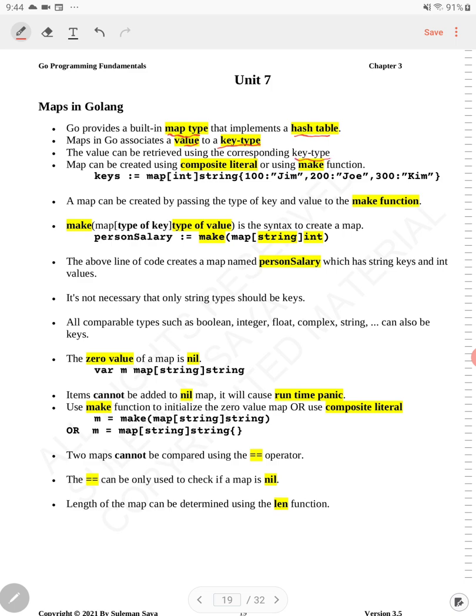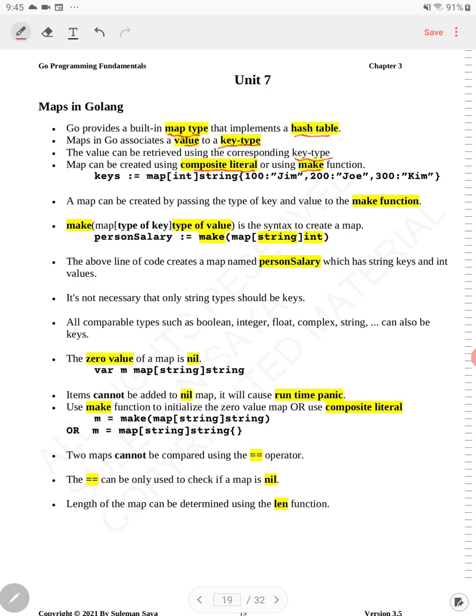If you know the key, then you can retrieve its value from the map. A map can be created using a composite literal, just like the way that we created the slices, or using the make function. So there are two ways to create the map.